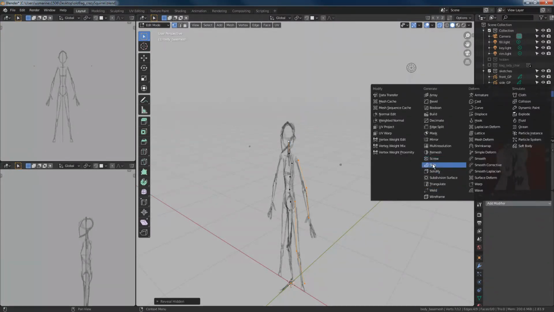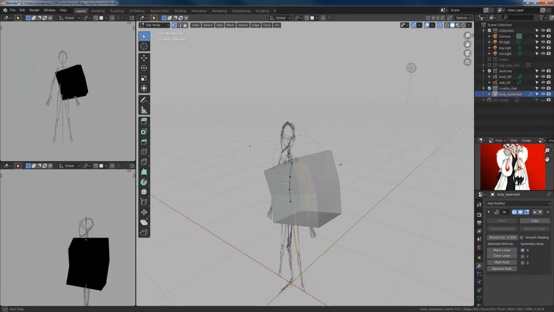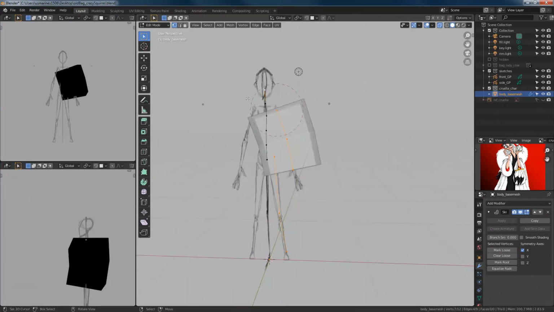So I'm going to add our skin modifier. And if you're not familiar with the skin modifier, what this big ring is here, this is the root. You can change that. The root is basically where your mesh is emitting from, so to speak. Well, it is a mesh, but it's not. Okay, quickly explain this. So we have a vertex, right? A vertex, singular. So we have a vertex.